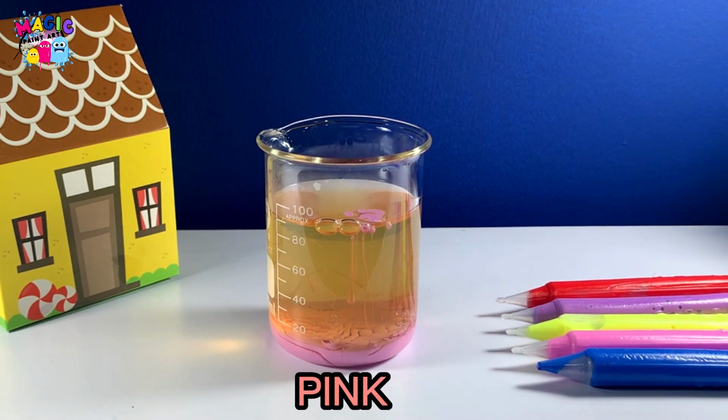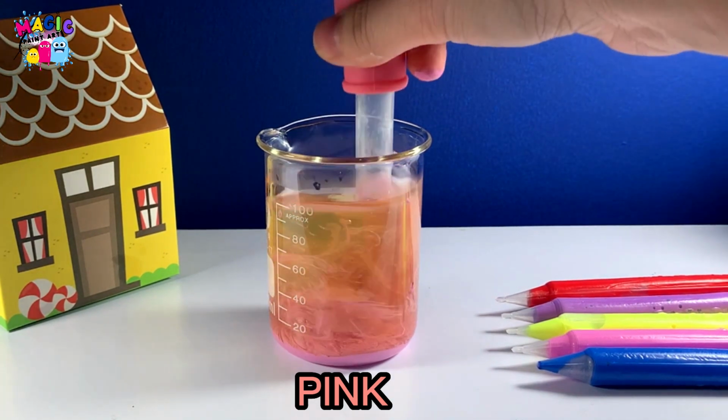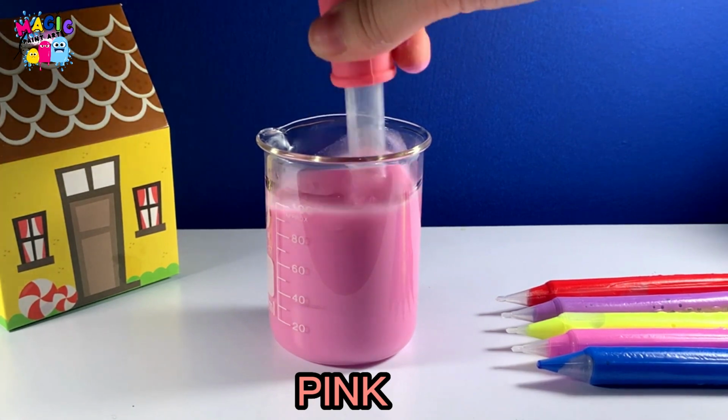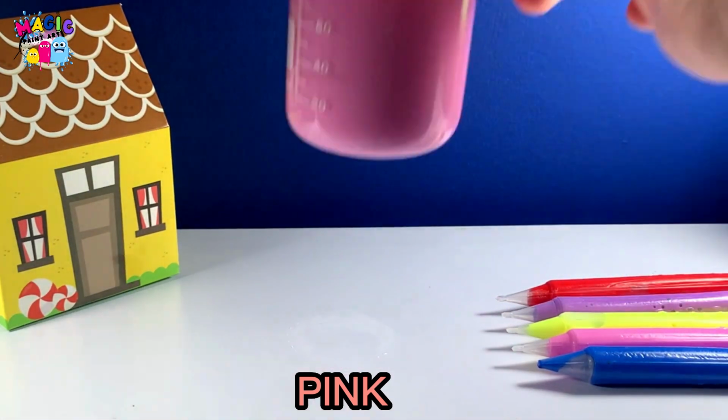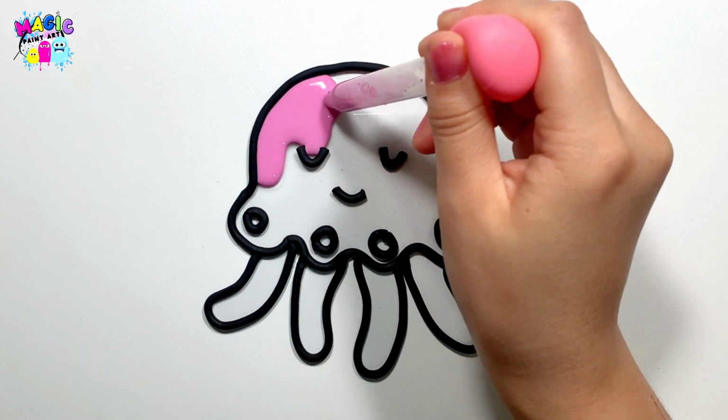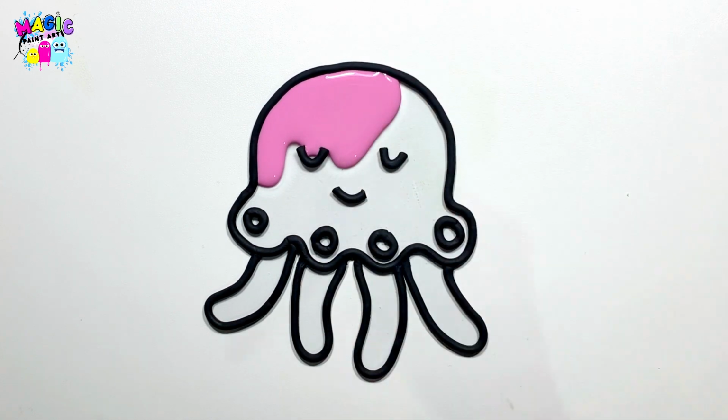It's pink. First, let's create pink jellyfish.